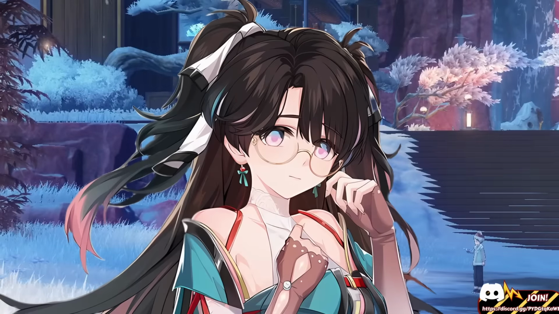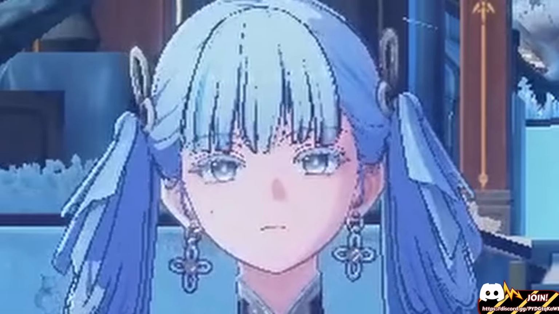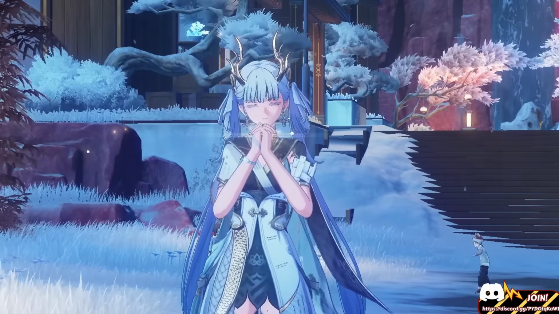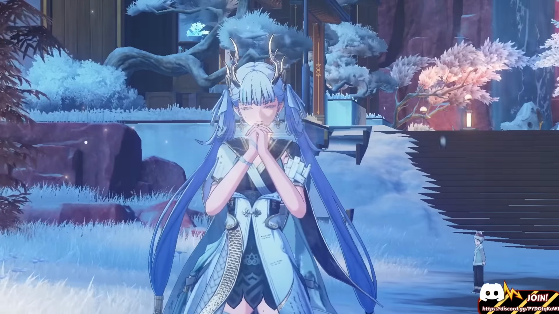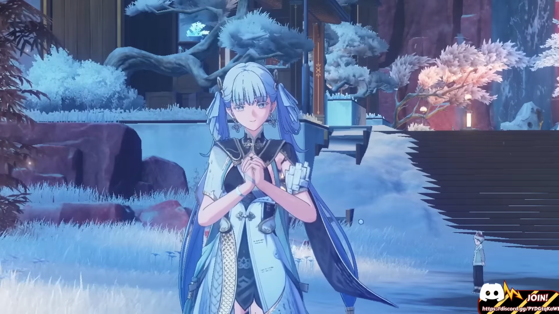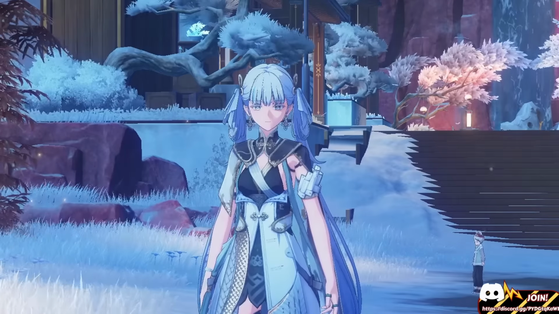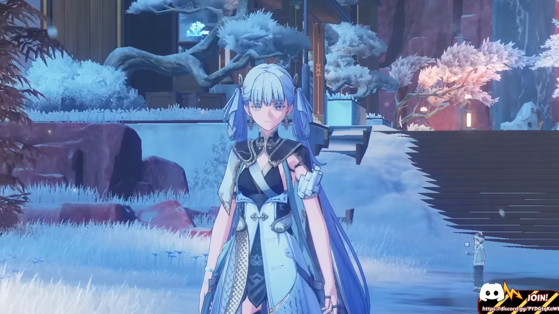Zhezhi's kit was leaked today, and oh boy, she's something else. Because for some godforsaken reason, Kuro decided to buff the best DPS in the game. I'm getting ahead of myself though. Why don't I go through her kit first? Because this is Zhezhi's kit explained.